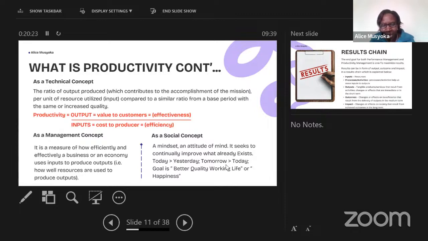But on the contrary, we can have a mindset where employees know that it is the efficient utilization of their resources that will take the company forward. That also becomes a mindset. So it's very important to think about that. We need to have employees who have the right mindset.